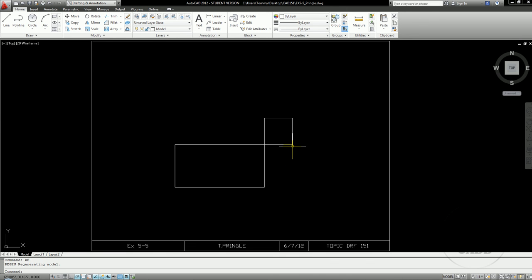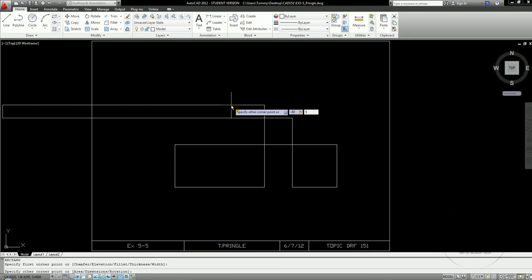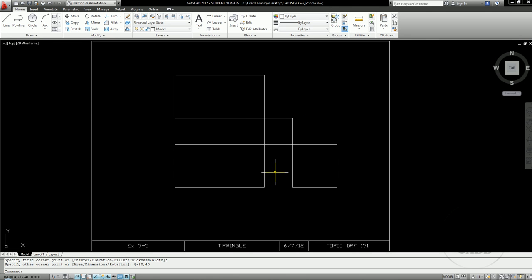Now I can go ahead and draw my next rectangle to represent the right side view, which is going to be 40 by 40, and then draw the rectangle for my top view, which is negative 80 by 40. So here I've got my three rectangles. I'm ready to begin actually drawing my views.